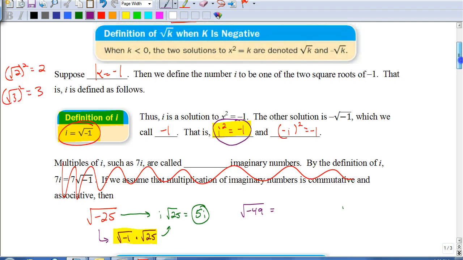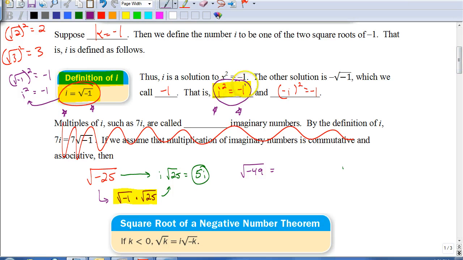Well, why is that? If you look over here, just to review some basics, if I take the square root of 2 and square it, the square root and the square undo each other, so I'm left with 2 as my answer. Or if I have the square root of 3 and I square that, the square and the square root undo each other, so I get 3 as my answer. So if I had the square root of negative 1 and I squared that, my answer would be negative 1. Since we know from this rule that i is the same as the square root of negative 1, i squared would equal negative 1. So those are our two main concepts: i squared equals negative 1, and i is the same as the square root of negative 1.